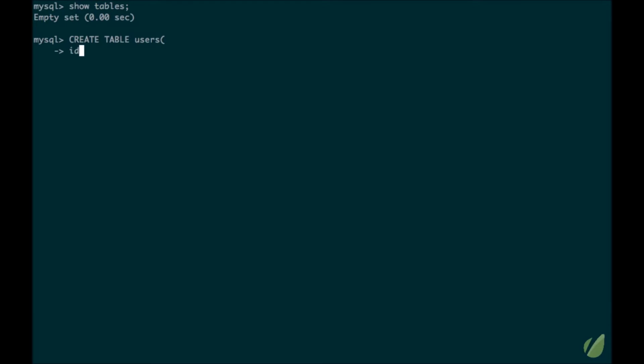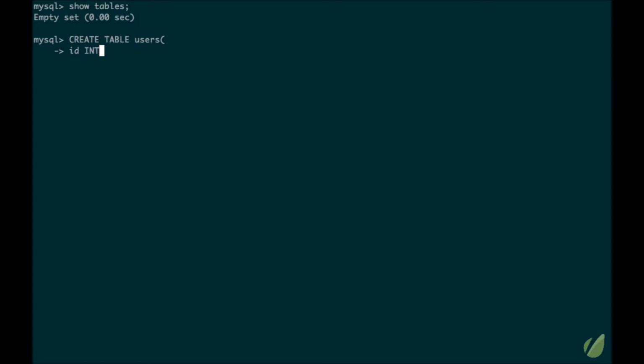So for example, first I need an ID, and this is something I want you to get in the habit of. Every table you create should have a unique identifier. I could say, get me the row from the users table where the ID is 10. And because that ID will always be unique, you know that it will correspond specifically to one user and one user only. So this is fairly standard. We're going to refer to the field as ID. Next, we need to specify, well, what kind of field is it? Is it a variable number of characters? Is it an integer? Is it a date? Would it be a small integer, which you would think of for Boolean values? Well, in this case, it's an integer, so I'm going to type int.